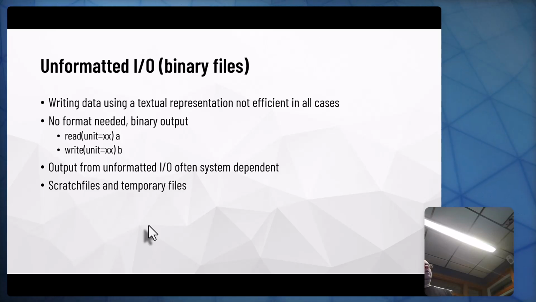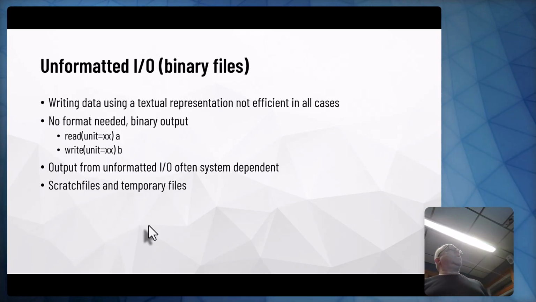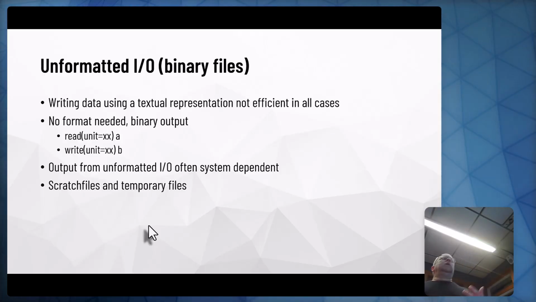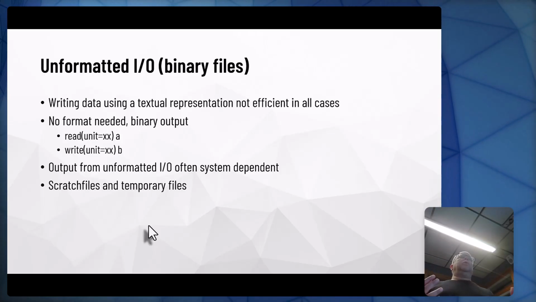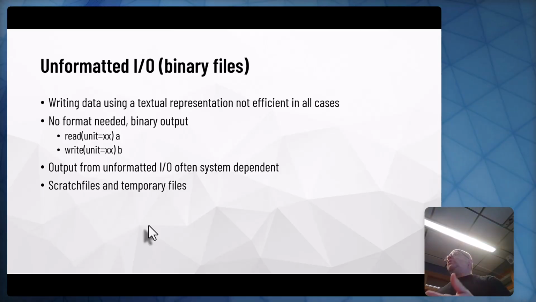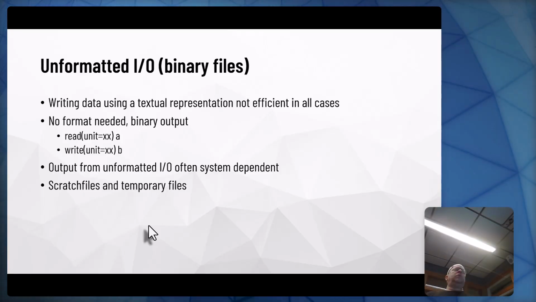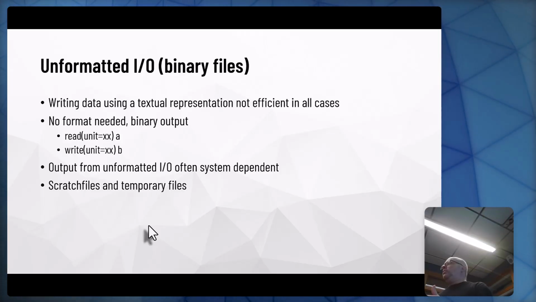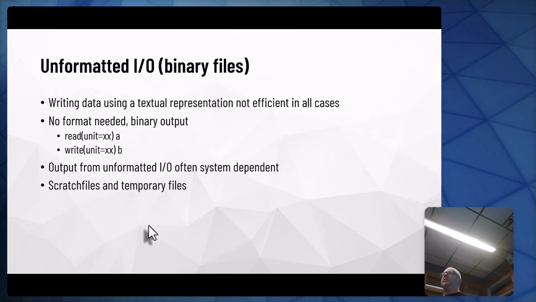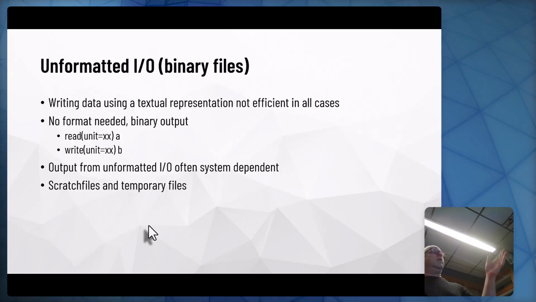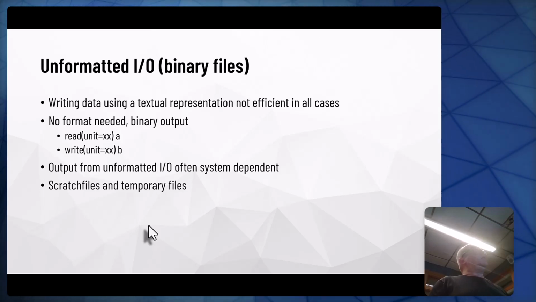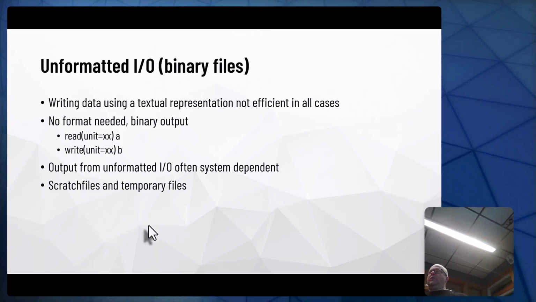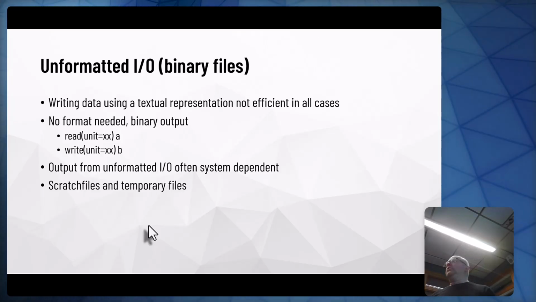The final thing that I want to cover is that you can write binary files. Sometimes, for example when you're using floating point variables, you actually don't always want them to go via a text file. For example, if you want to do snapshotting in your code, you could take variables and write them down in binary form and then read them back again with exact representation in memory. You can do that using binary files. What you do then is you use read and write statements without the format parameter, and then you just write the variables down to disk.